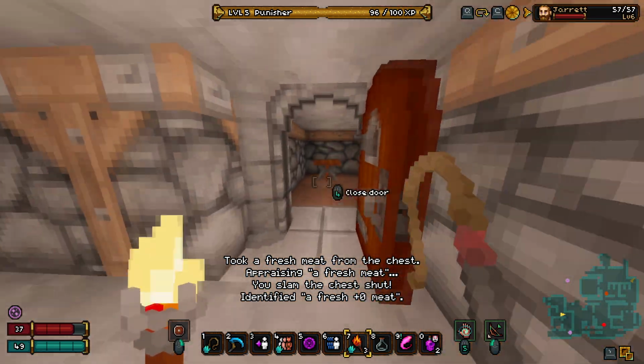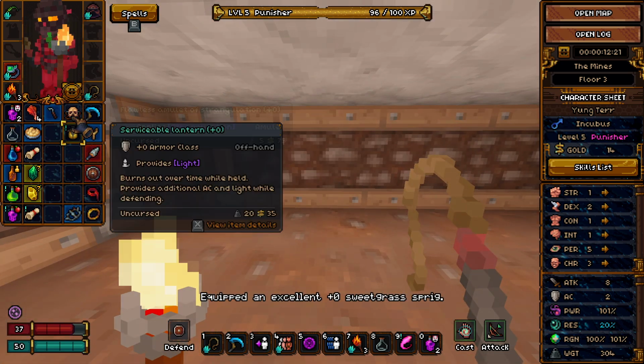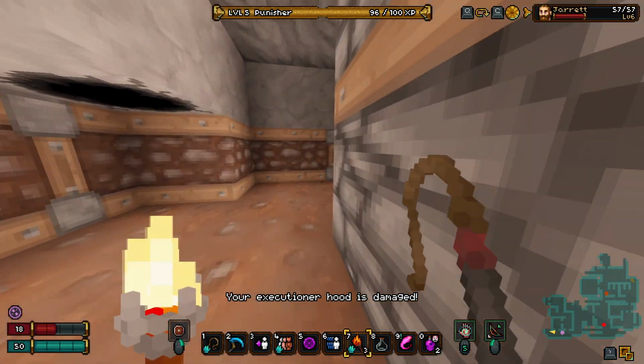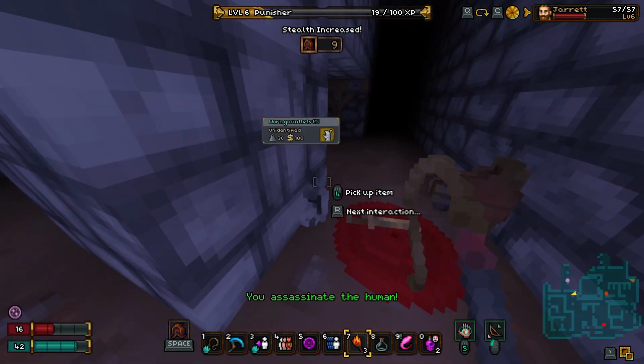Very nice. So we also found a new item. This is the Sweetgrass Sprig. It's just a little mask item. Whoops, I didn't realize there was an enemy here. Alright.